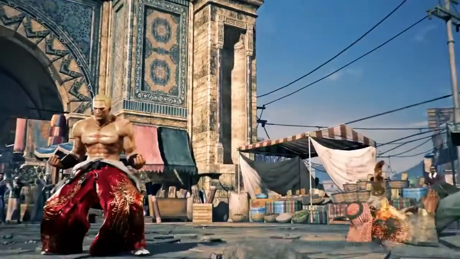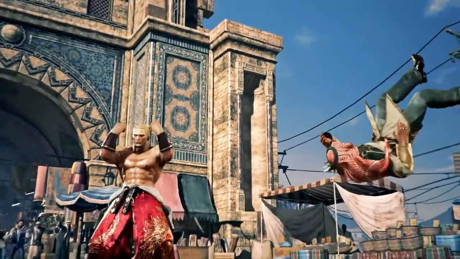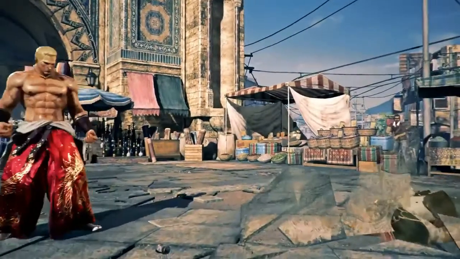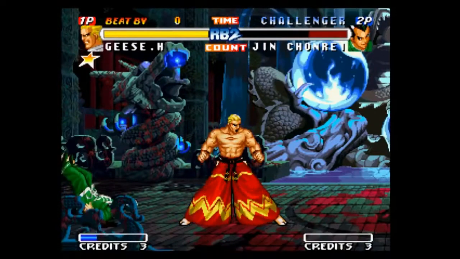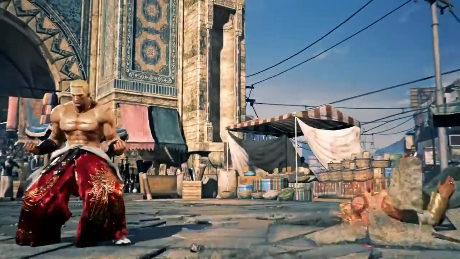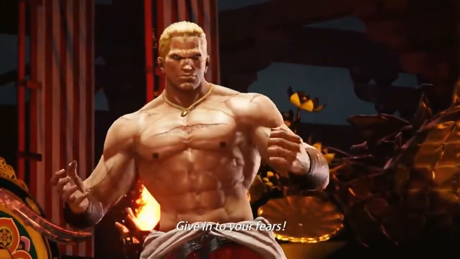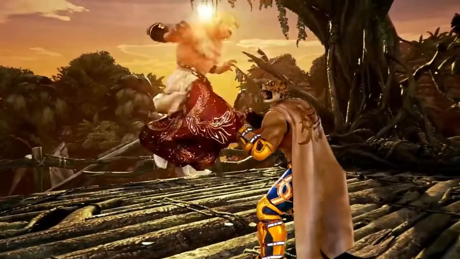This of course is another one of Geese's trademark throws that he has, and my guess is that it is a command grab as it is very high launching and may or may not be able to do things after it. My thought process in this game is anything that launches high and far will be able to wall splat and therefore will be able to continue combos, so I think maybe this might be one of those moves.